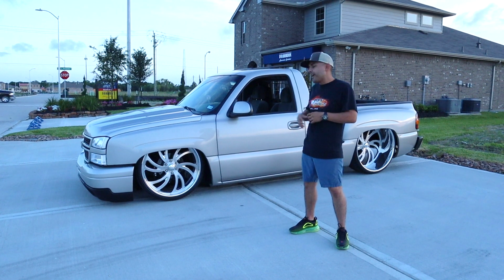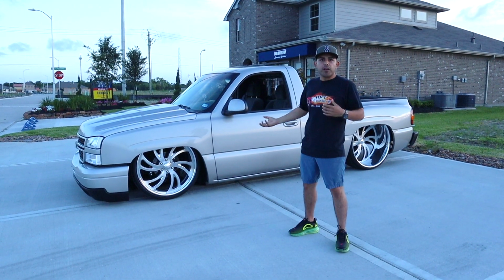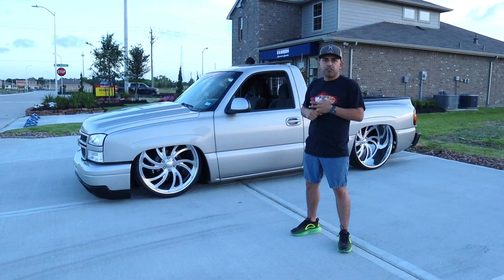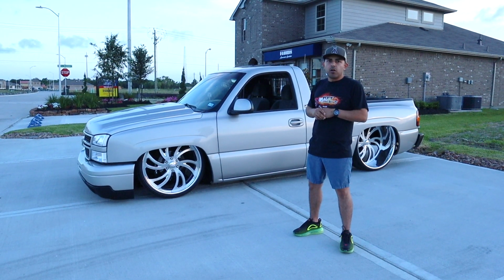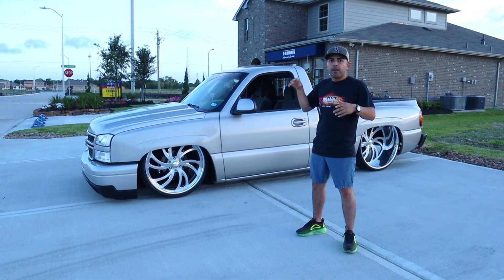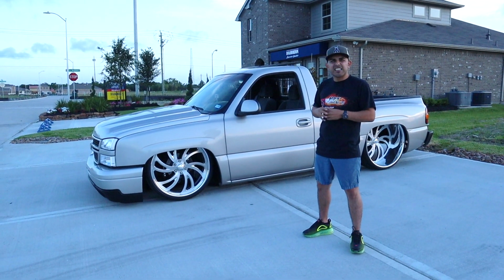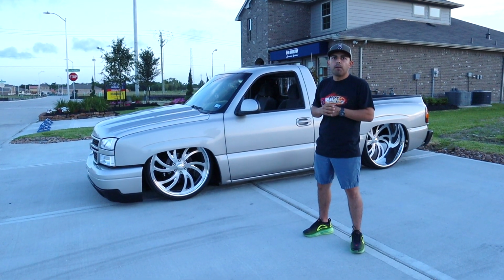Of course we wouldn't be here without the Mamalona. Whenever I bought it, it was on a 6-8 drop with 20 inch wheels. It already had the cam, the headers, the sound system, the sunroof. So that's how I bought it: 6-8 drop, 20 inch wheels, cam, header, sound system, sunroof. I ended up paying $6,300. That's what I paid for the truck whenever I picked it up.